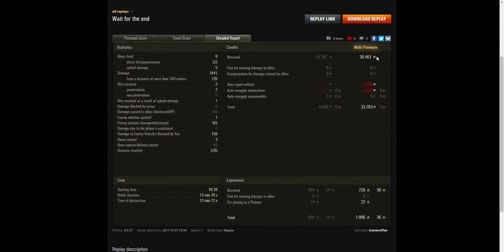On a premium account, he earned 30,461 credits, and after ammunition resupply and his repair, he still had 33,783 credits. He received 726 XP, plus the holiday ops bonus, and 22 XP for playing as a platoon, and he walked away with 1,096, which is quite a decent score anyway, even on a losing team.